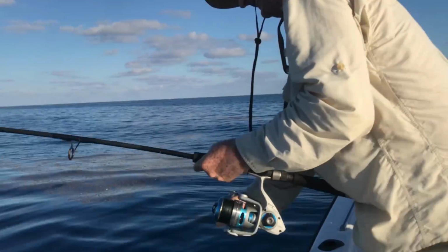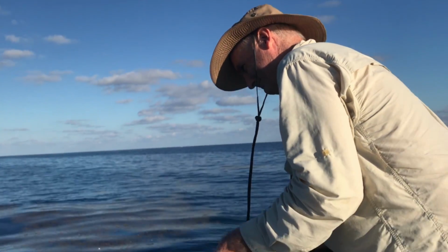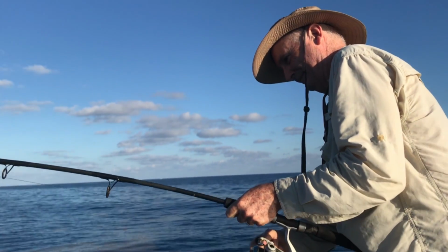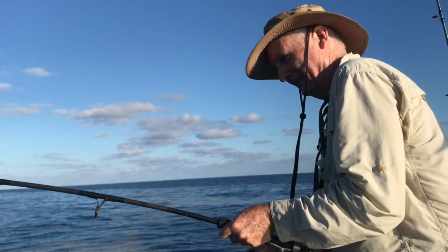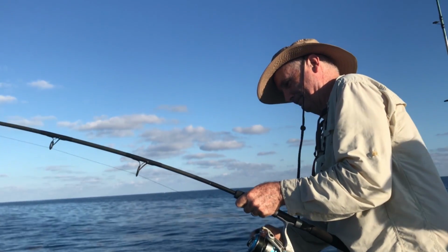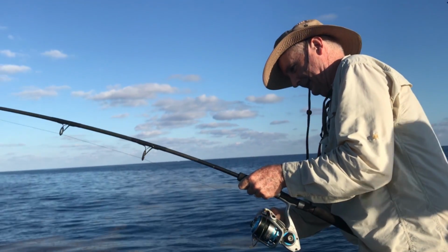Yep. Camera's on. Groaning. Just, okay, reel. Oh, don't reel. Yeah, just hold on to him. You got him. Good job. Yeah, I got him. Doesn't look like a shark. No, it doesn't look like a shark. Tail wiggle. Don't let that go. That's a good fish. I'm not planning on it.